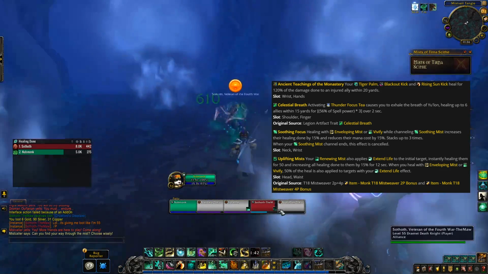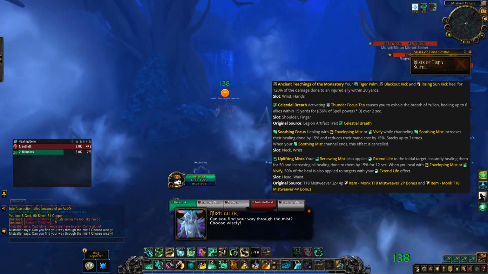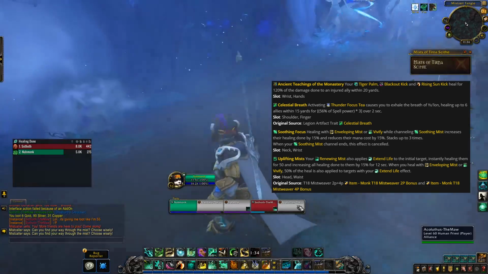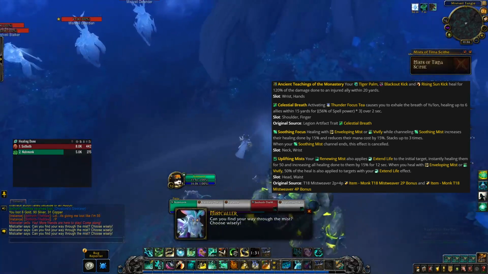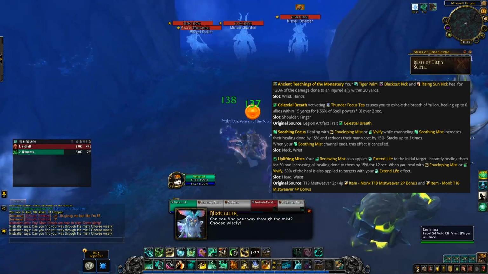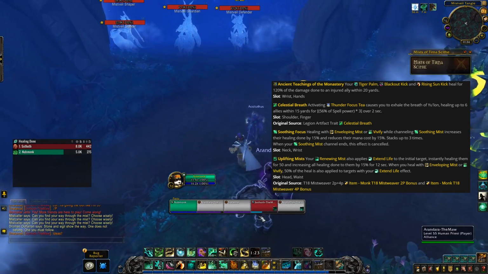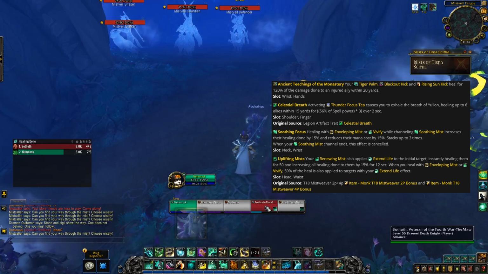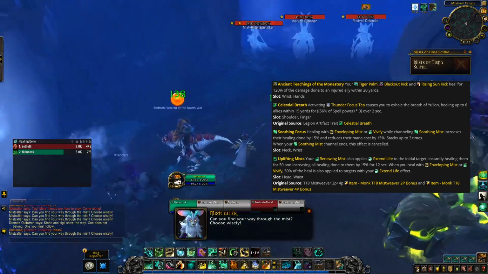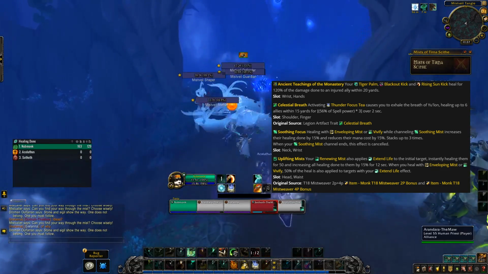First up, this one is very exciting. Ancient Teachings of the Monastery. Your Tiger Palm, Blackout Kick, and Rising Sun Kick heal for 120% of the damage done to an injured ally within 20 yards. So this one is very exciting to me. This one is super cool. This is not obviously going to be the main part of your healing. You're still going to have to heal people. But I think this really enables that fistweaving style very much. When you take the Rising Sun Kick, that makes this even more valuable.